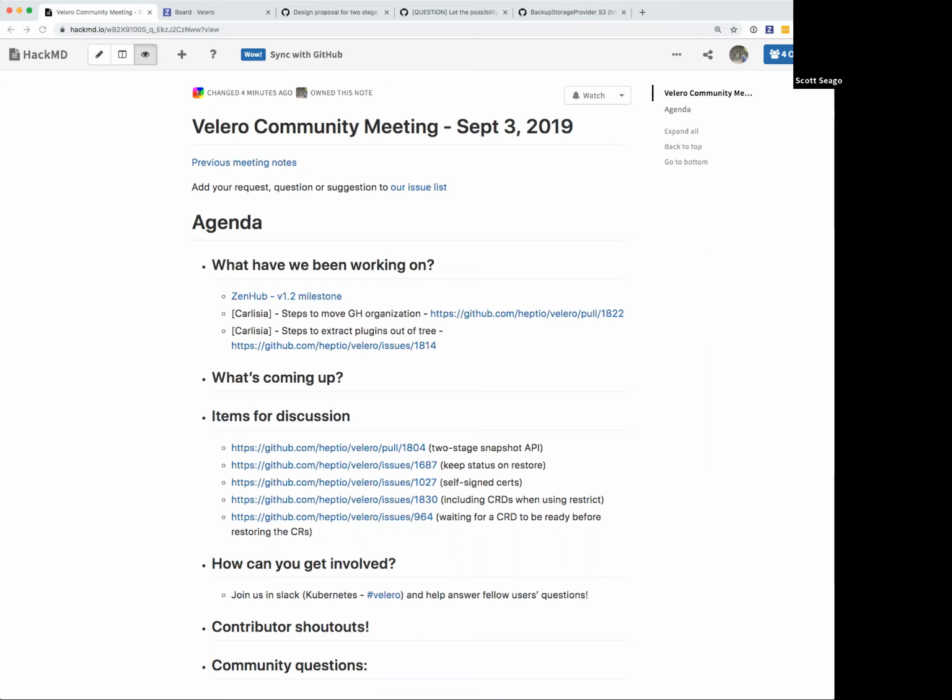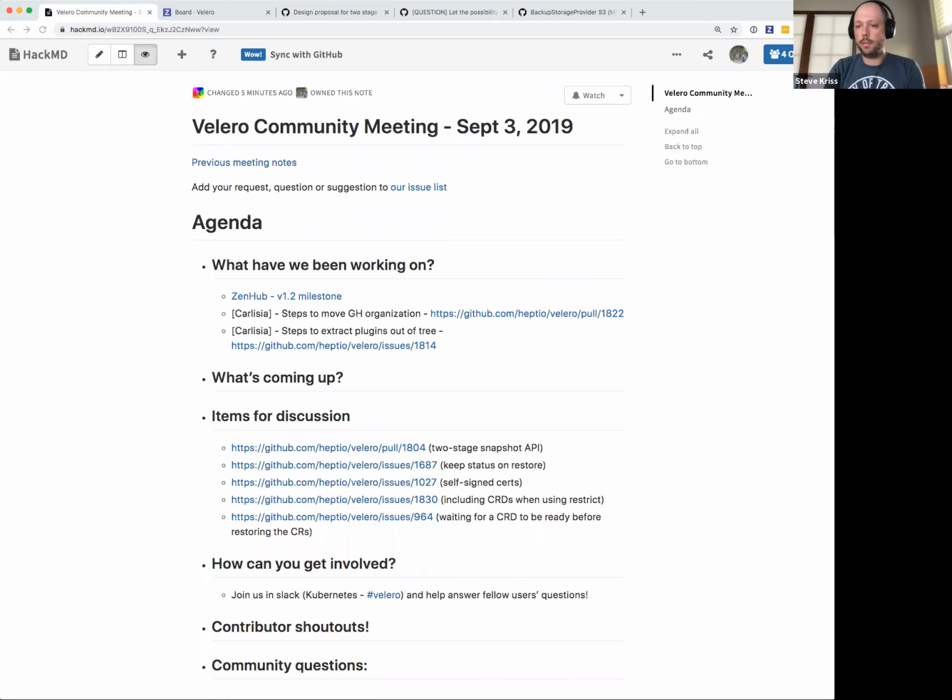It would probably be an equivalent spot, maybe in restore item, right after we call restore, in the same place that we're checking certain things, if it's a PVC or a PV or a namespace. There might be a block there where we would just need to check and wait: if it's a CRD, is it ready?